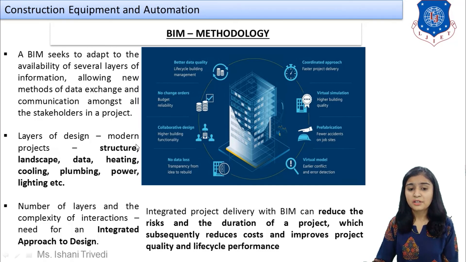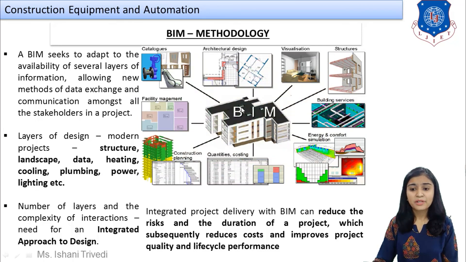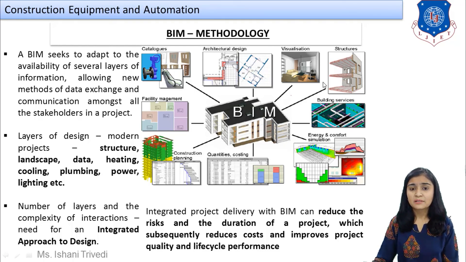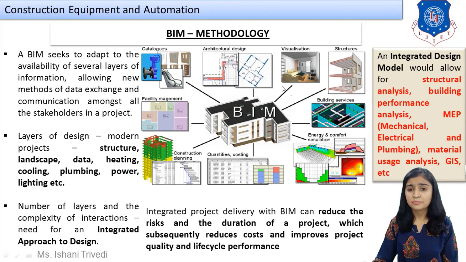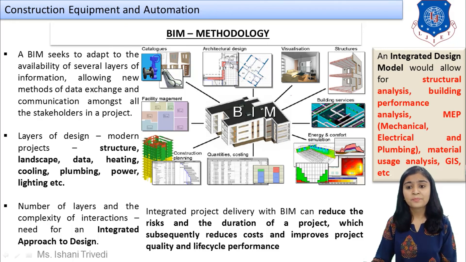The different layers of design covered include structure, landscape, data, heating, cooling, and plumbing — all the small details of your work. The different models are prepared with the use of computer-aided design software. There are certain software products working on this right now — we have the CAD system, AutoCAD, Autodesk products, and Revit, all using these concepts. The picture here shows everything included under BIM: architectural design, visualization structures, quantities and costing, and construction planning — all together this is a process for sustainable design.